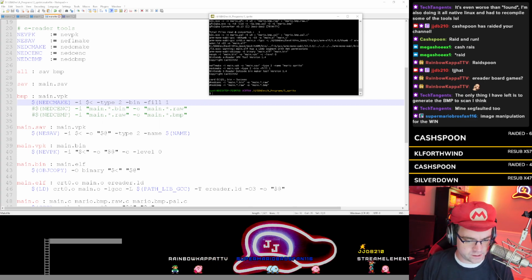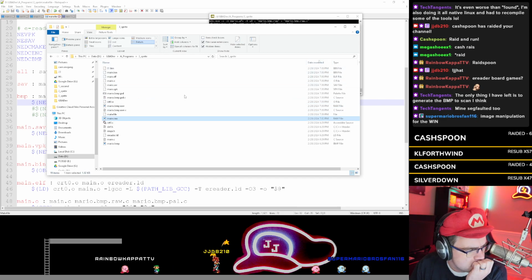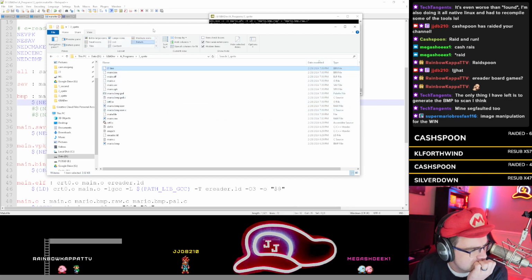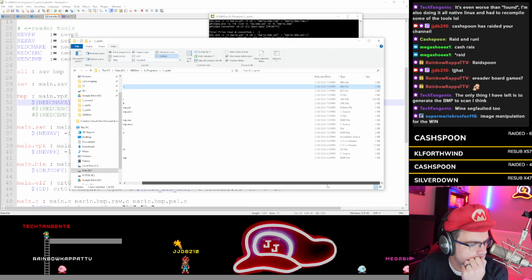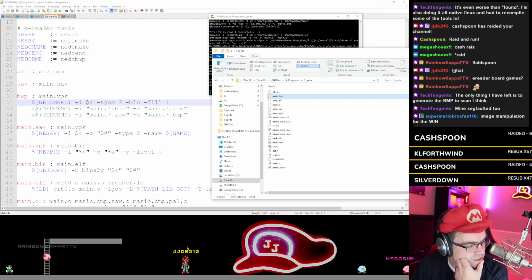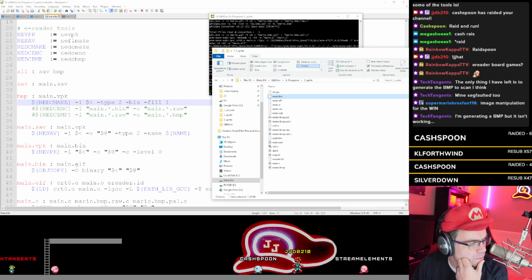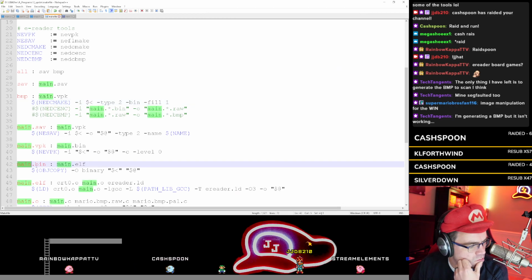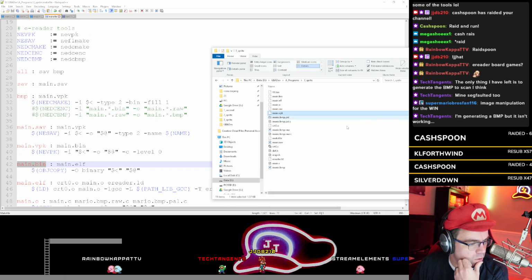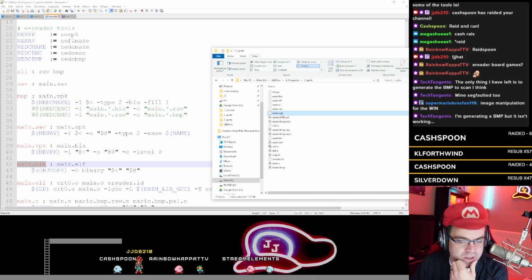0101 bin success. Let's see what we got in terms of a file. We got 01 bin. We also got main bin. Oh, because this is giving us... I wonder if objcopy is giving us a binary file too. Main bin. Yeah, look at that. That creates main bin. Okay, so main bin's here. When does this get used? It doesn't. Okay, well, that's good to know. Oh, main VPK needs it for this. Okay, so then VPK. Okay.